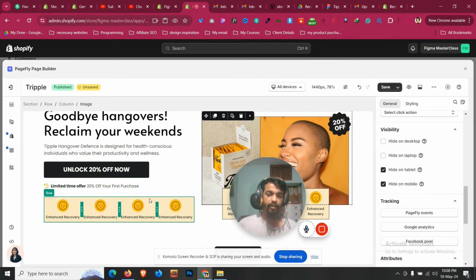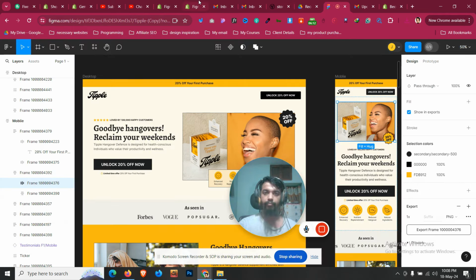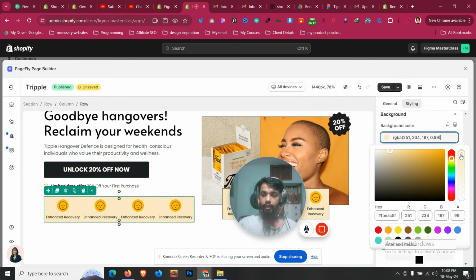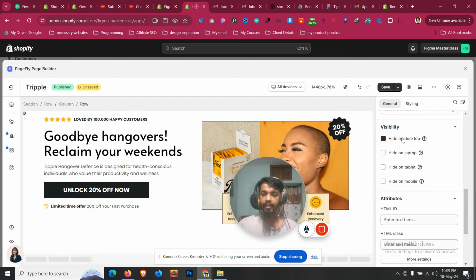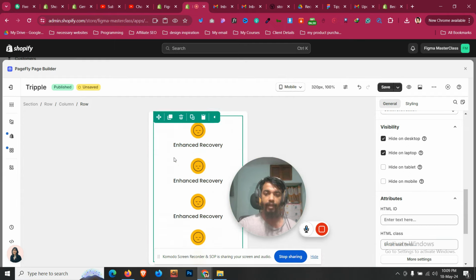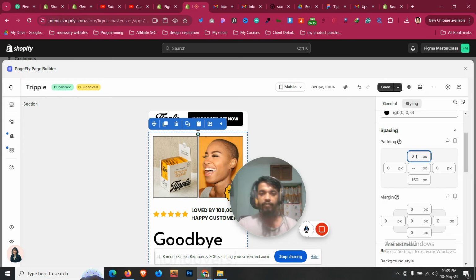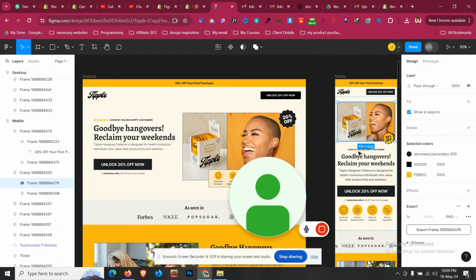This section needs to look something like this, where there will be no background. So I'll click on it, go to styling, scroll down to background, and make it white. Perfect. Now this needs to be clicked, and then it needs to be hidden in desktop and laptop. It is an extra thing, we don't need this. If I go to mobile now, you will find we have the image at the top, just like we required, just like the Figma design. Now we have something very similar to that, right? Perfect.